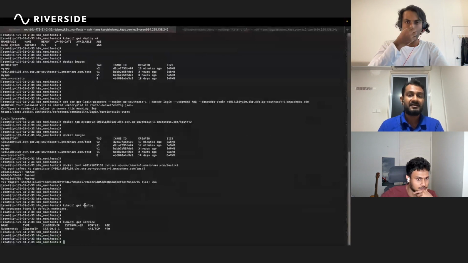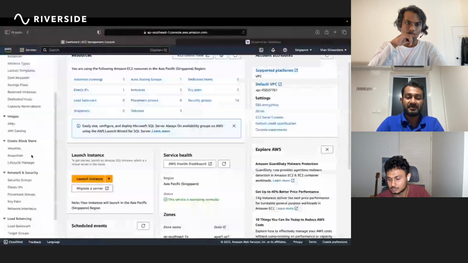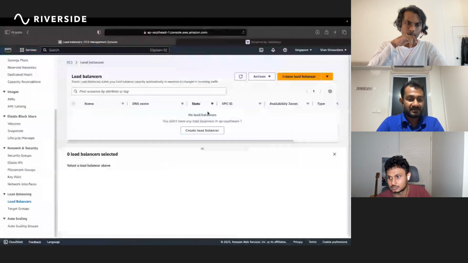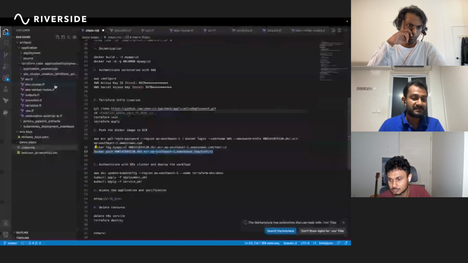All right. Now we come to the final part of the demo, where we do a Kubernetes deployment. Let me run kubectl get deploy. There are no deployments in the default namespace. kubectl get service. There's just a single service, but this is a default service.